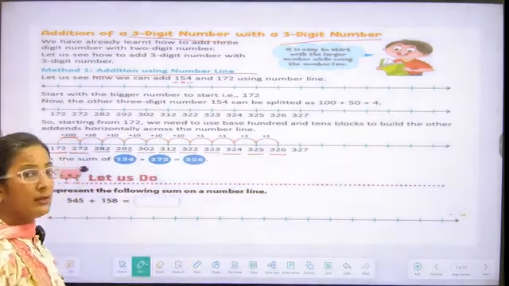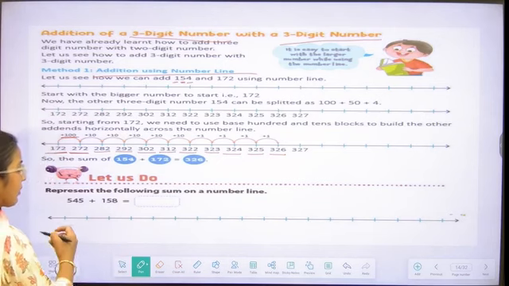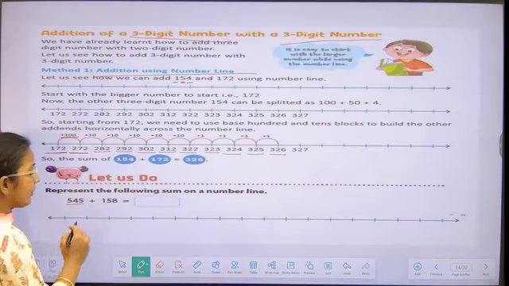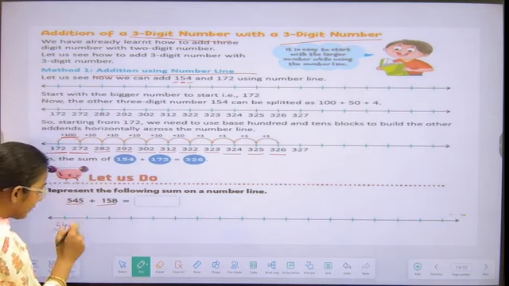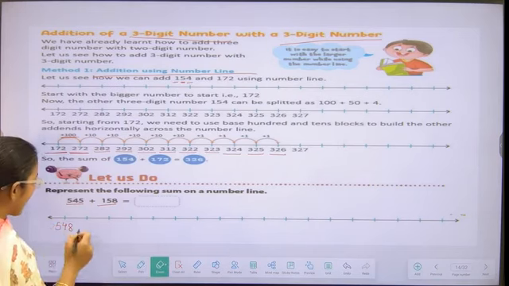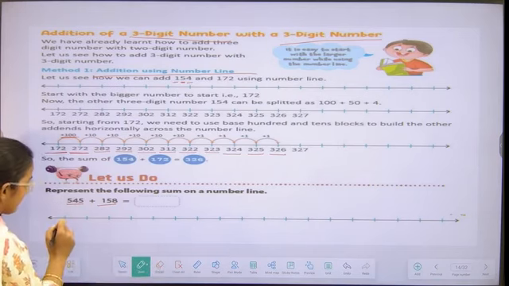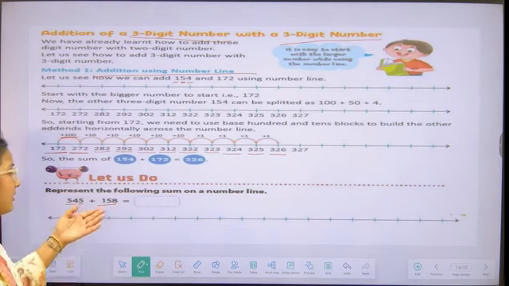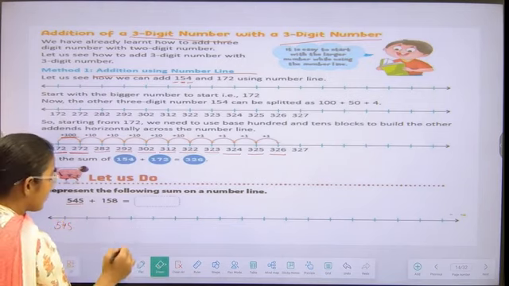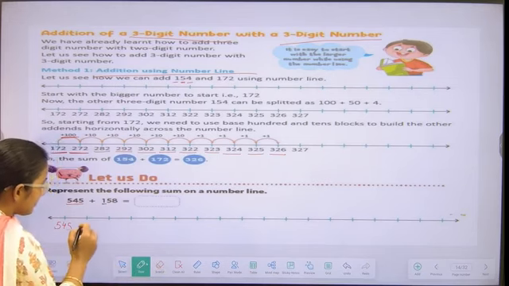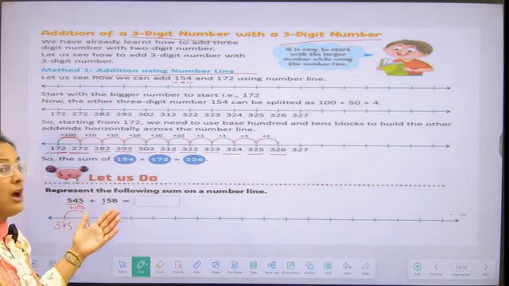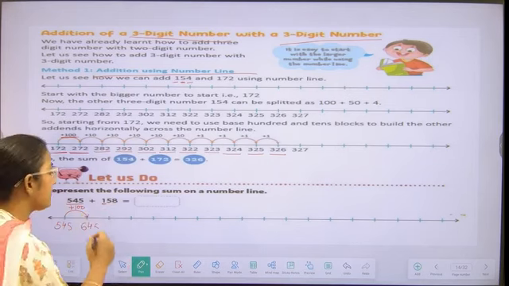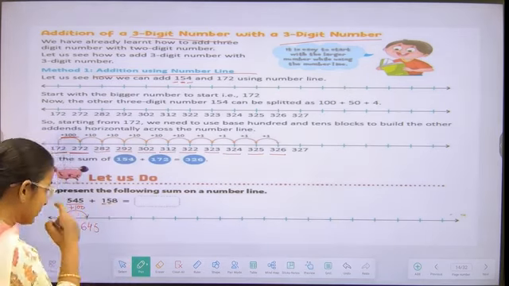Similarly, we can do one activity based on that. So what we have seen, we have to add 545 with 158. So first we have to write 548 over here. Sorry, it is 545, student. Now how many 100 blocks we have to move? We have to move 100 blocks. So we can write 645 and make our plus 100 over there. Now we have to see how many tens blocks we have to move. We have to move 5 tens blocks. So let's do it with me.